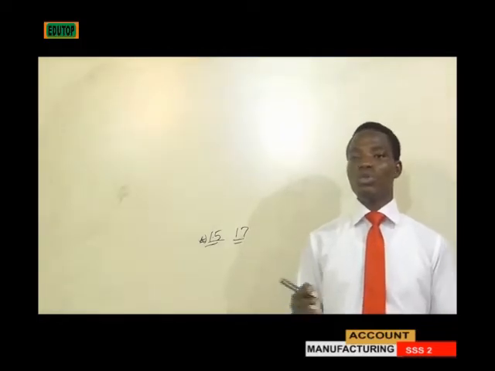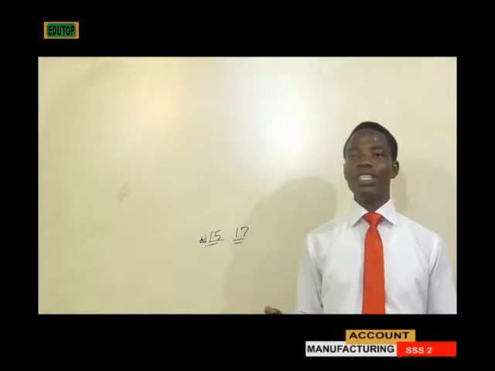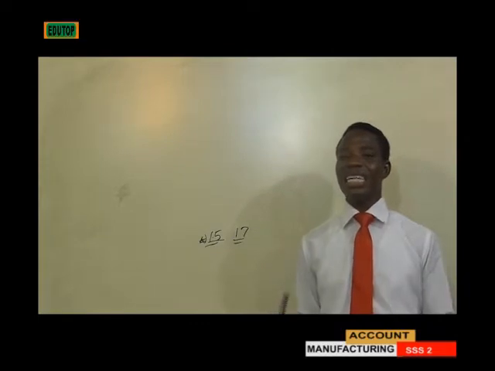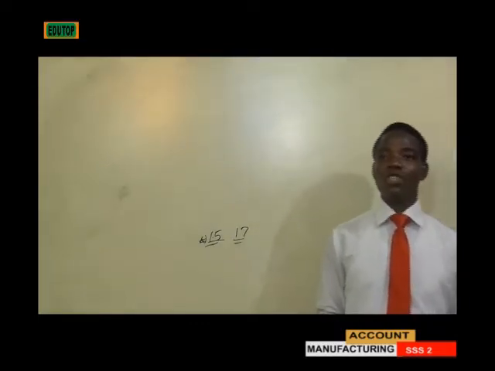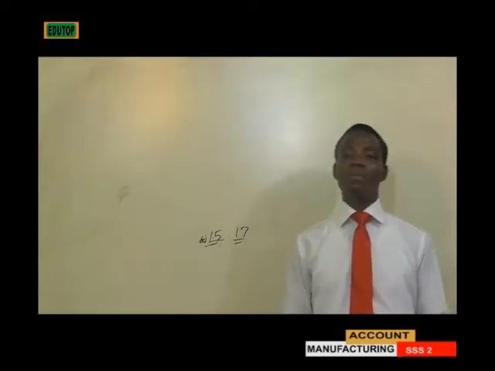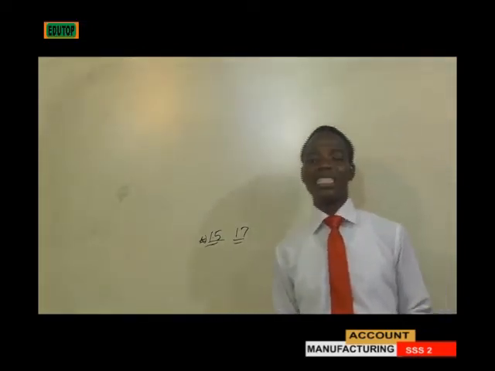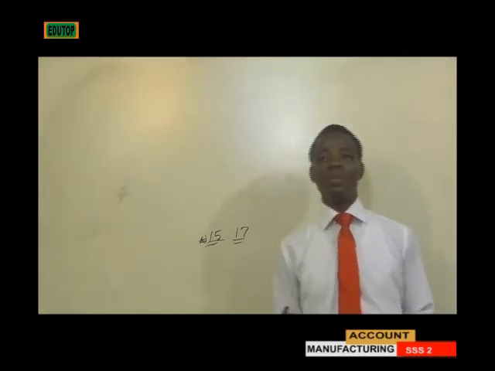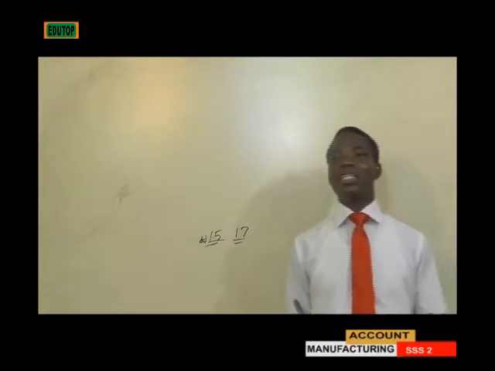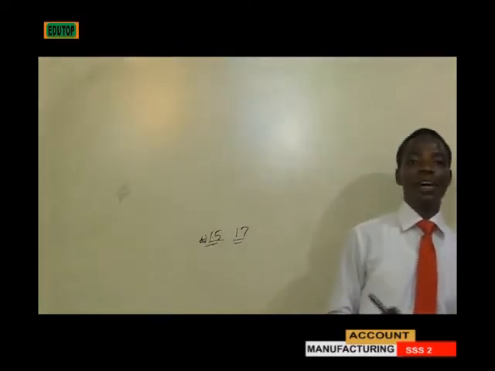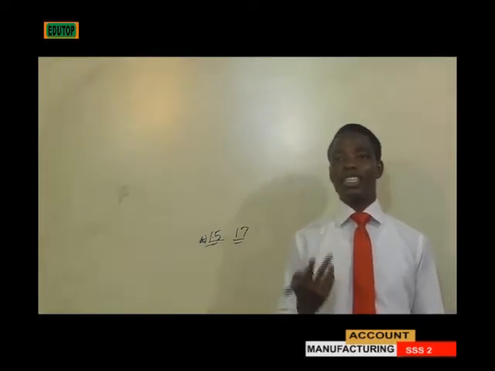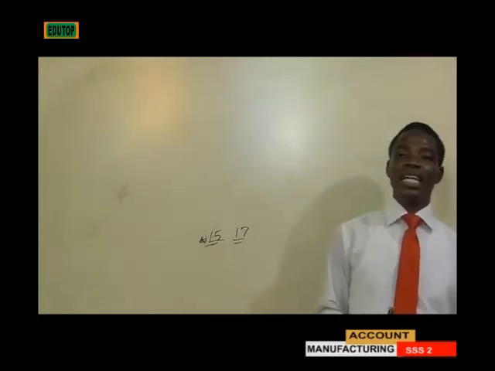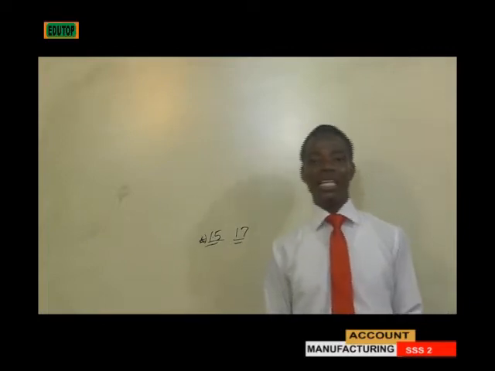We will do them one after the other. This is the kind of comprehensive manufacturing account question that touches any area a question can come from. You are required to prepare the manufacturing, trading, profit and loss account and balance sheet as at that date. And don't forget our technique: any additional information must be treated twice. By treating it twice, you are complying with double entry principles.